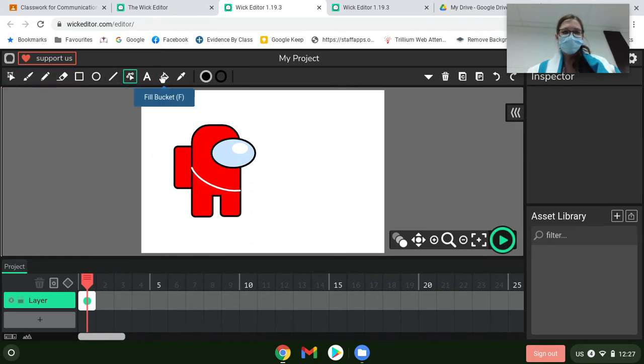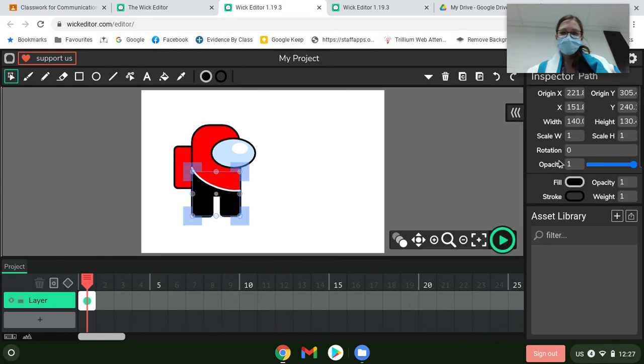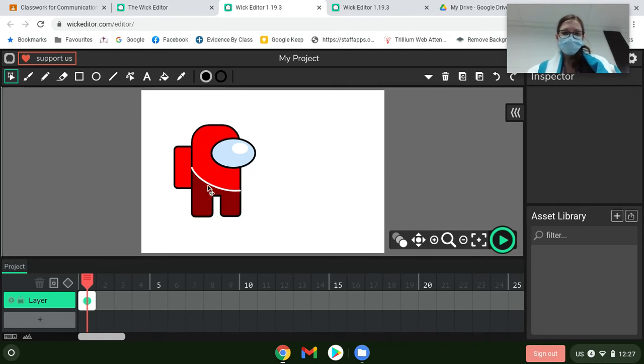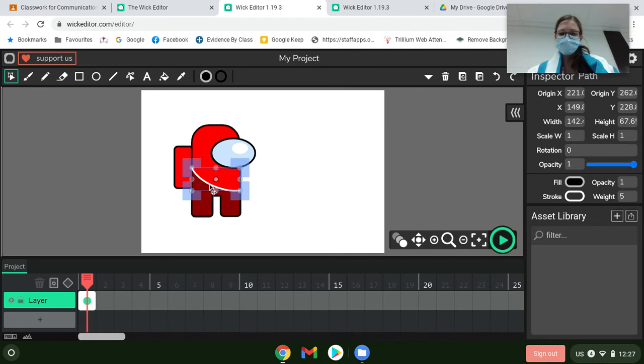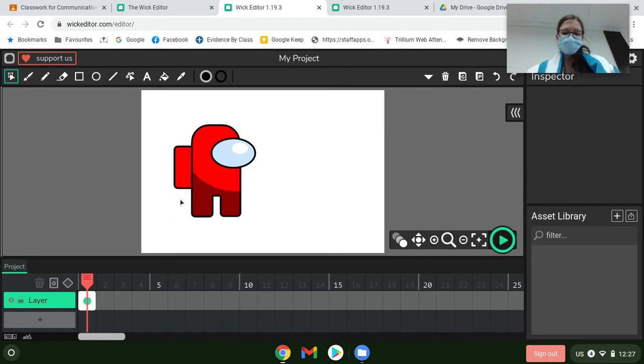Now I'm going to go back and do that again. Paint bucket, black, filled in. Okay, select the cursor tool, select the black. Now I'm going to change the opacity. So I'm going to scroll it down to about somewhere between 40 and 50, something like that. It doesn't really matter. It's for the aesthetics of it. And I'm going to delete this line now. And now I've created this shade. Okay, so you can do that to the backpack as well.